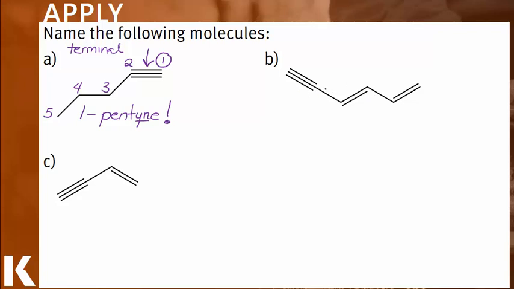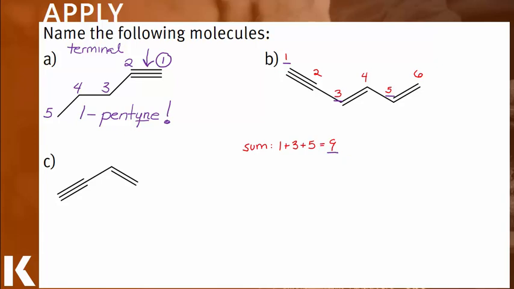Now let's take a look at B. B is a little bit more interesting, and it's because it has both double and triple bonds. And notice that the double and triple bonds pretty much alternate down the molecule. This is going to bring us to an interesting point, and let's explore that. If we start numbering from left to right, we have pi bonds, either double or triple, on carbons 1, 3, and 5. So the total sum here would be 9.